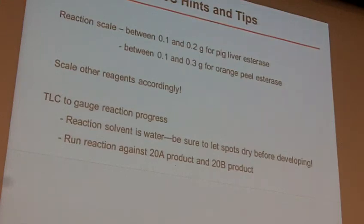What we do is run TLCs to tell: do we still have our starting material left or not? Once all the starting material is gone, any reaction is done. If you still have starting material left, you keep it going. One thing I would note — and hopefully your lab prof will remind you — the reaction solvent is water, so these are done in buffers. As a result, when you spot your TLC plate, it takes a long time for that water to evaporate before you can run it up the plate. If you try to run it up the plate with the water there, now you have an organic solvent with water in it, and who knows what exactly is going to happen on the plate. So keep that in mind.